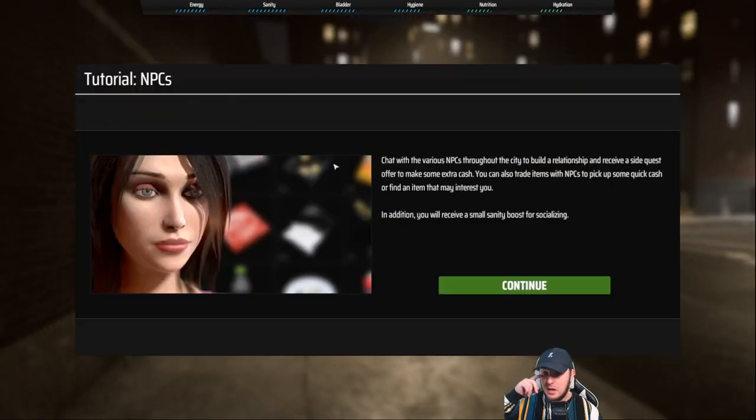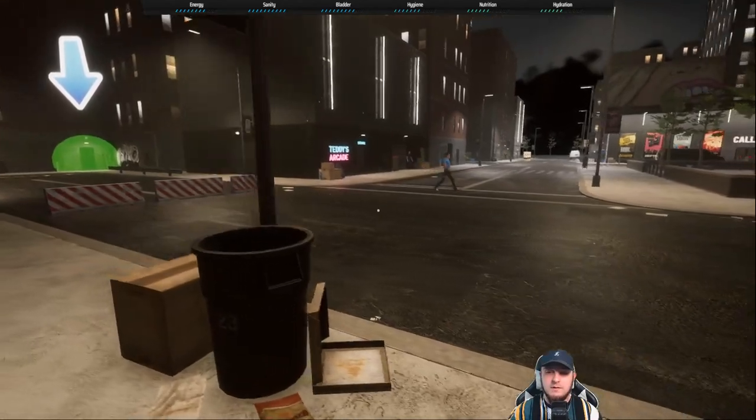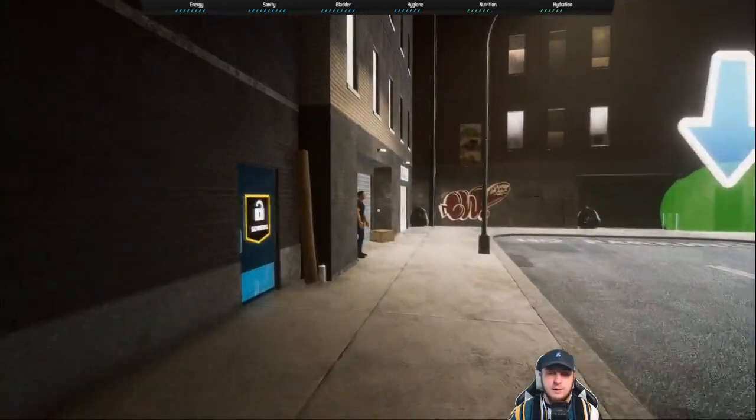Okay, NPCs. Chat with various NPCs throughout the city to build a relationship and receive a side quest to make some more extra cash. You can also trade items with NPCs to pick up some quick cash or find an item that may interest you. In addition, you will receive a small sanity boost for socializing.